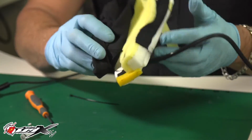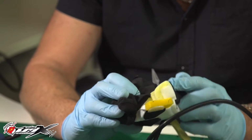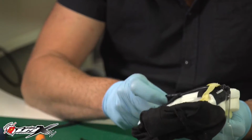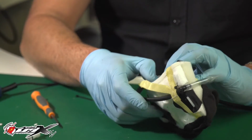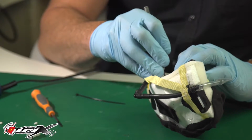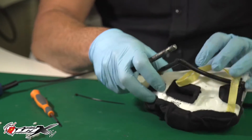As you can see, this is what's inside a cheap hat. It's pretty impressive. Bits everywhere, bits of all different types of foam, so we don't want to damage any of that. Okay. Just here, get your blade, just slice a little bit of the glue away. Just so you can get to it. Okay, there we go.